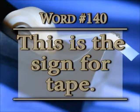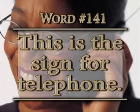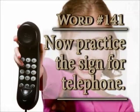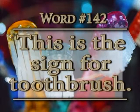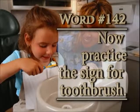This is the sign for tape. Now practice the sign for tape. This is the sign for telephone. Now practice the sign for telephone. This is the sign for toothbrush. Now practice the sign for toothbrush.